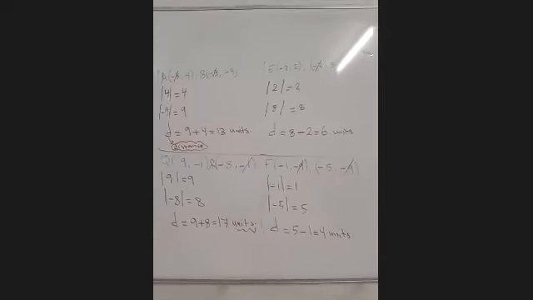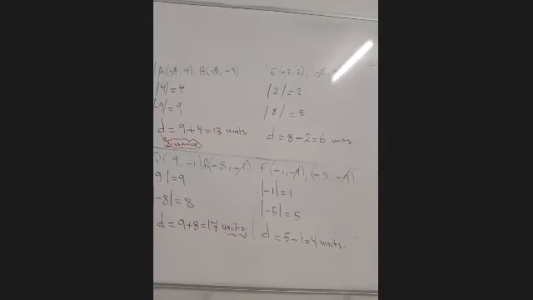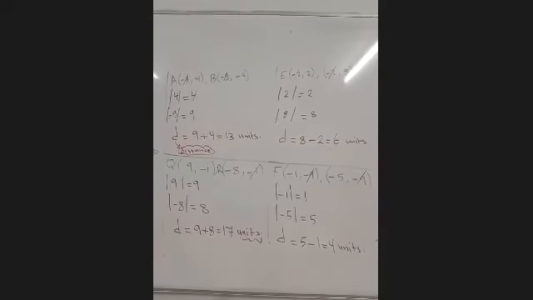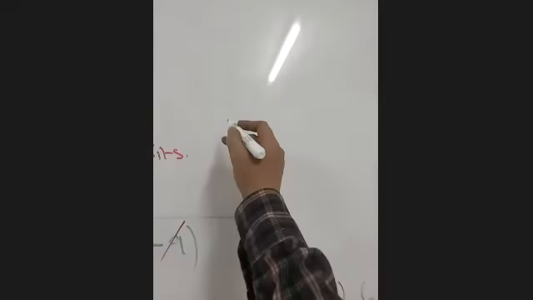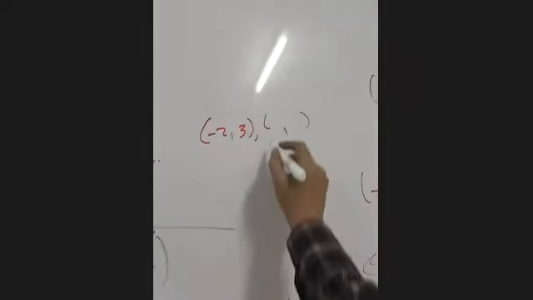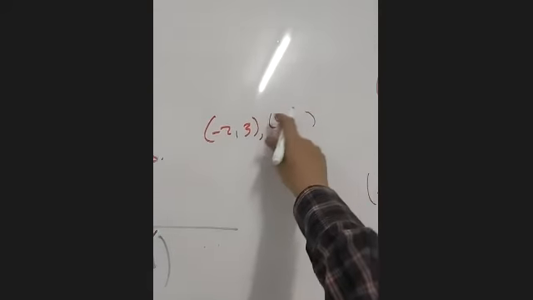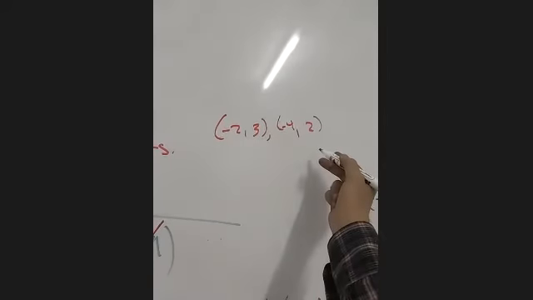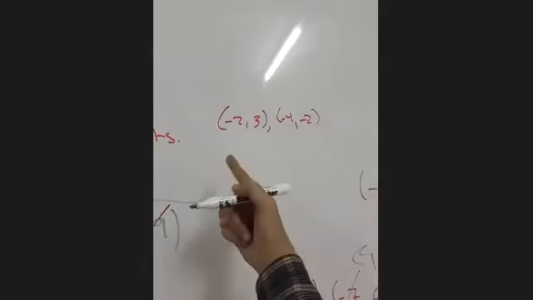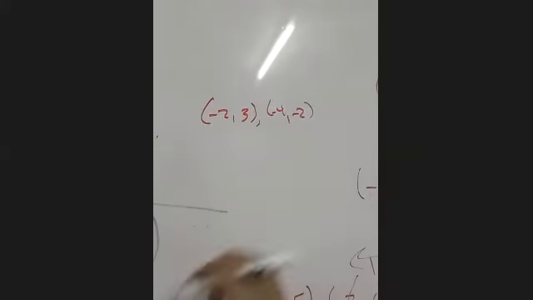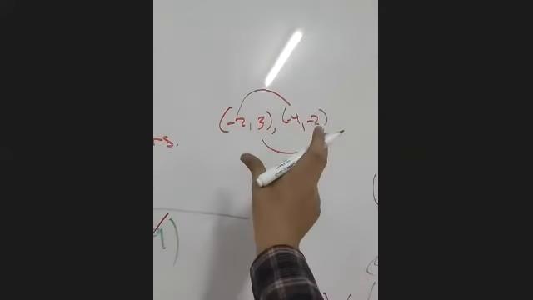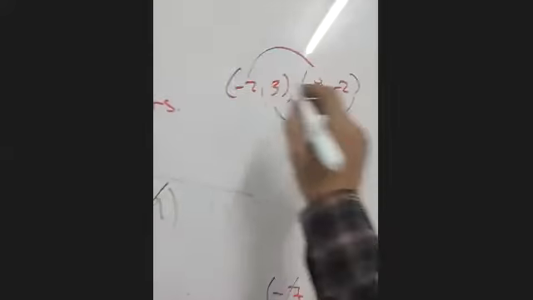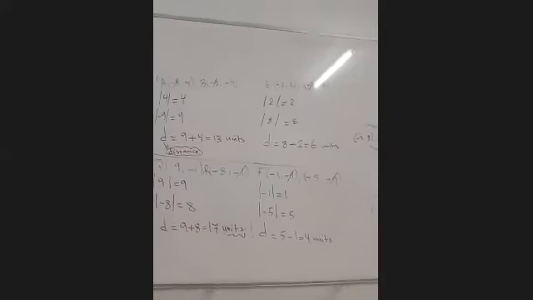Mister, if I have negative 2 and positive 3, and in the other I have 4 and 5, and it's negative 4 and 2, and negative 2. We don't have similar numbers here. We don't have similar x's or similar y's. We cannot do this in this lesson. Either similar x's or y's together. Get it? Yes. Good question.